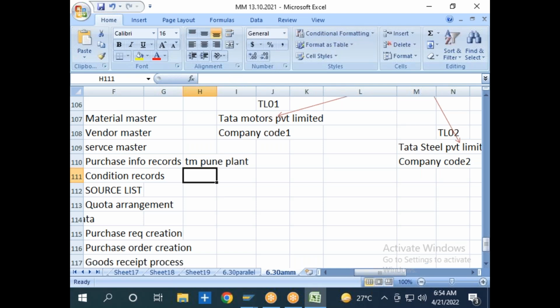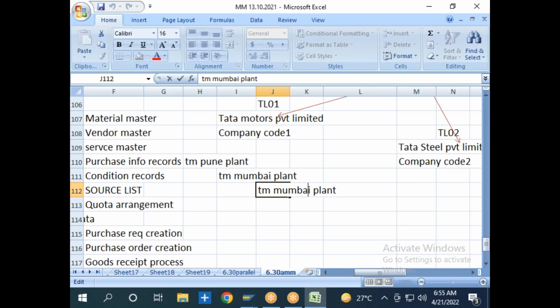In SAP terminology, we call the location where the production activities take place a plant. So Tata Motors Private Limited has 3 manufacturing locations: the Tata Motors Pune manufacturing plant, the Tata Motors Mumbai manufacturing plant, and the Tata Motors Bangalore manufacturing plant.